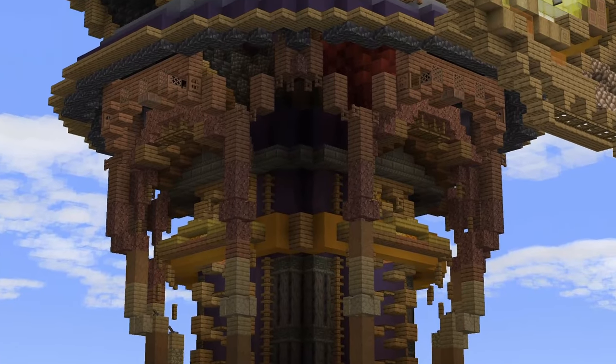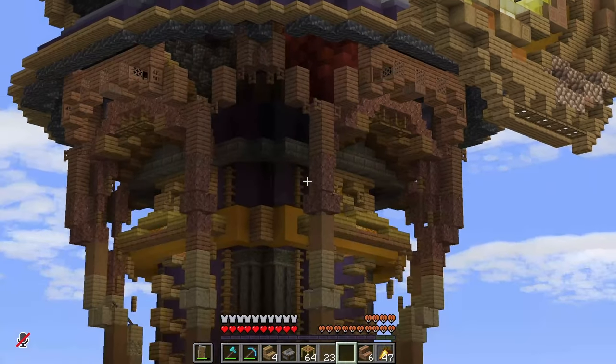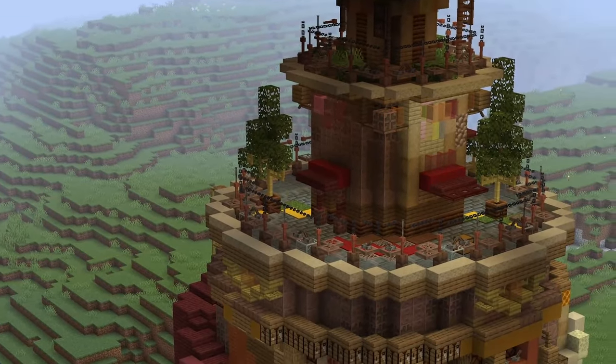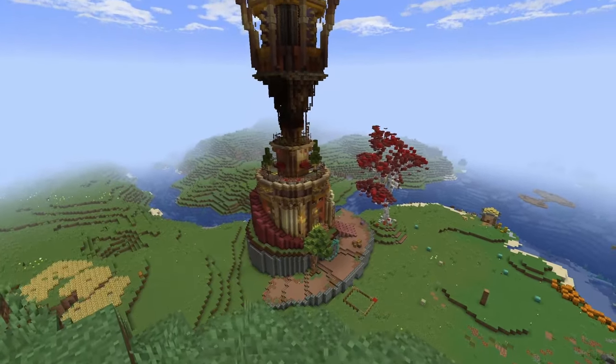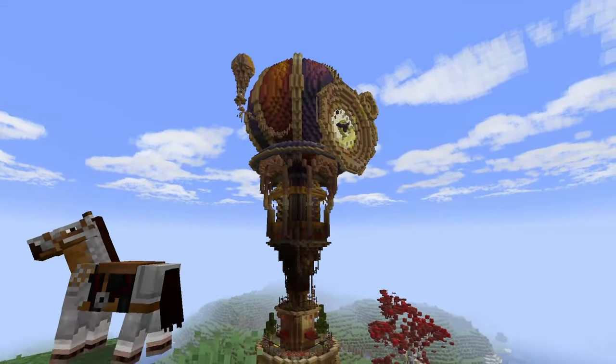I still want to add some fire there inside to keep the balloon lit. I'm missing that bit. I added some vegetation here on the balconies, an entrance there on that area, also some vegetation there, and a lot of lining to make sure that this is spawn proof. But yeah, I really like it.